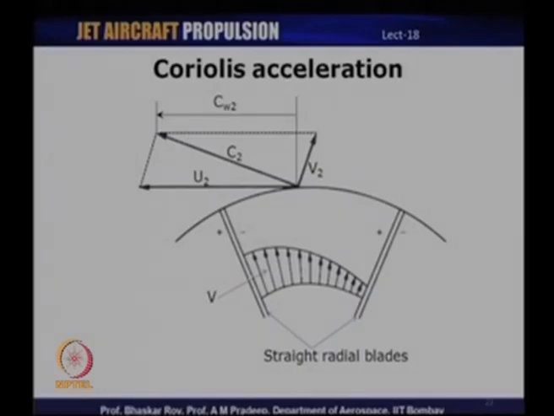As the number of blades increases, if we have more blades in a rotor, then the tangential variation in velocity also reduces. That is because the variation from one blade to the other will obviously be less if we have more blades, and that means that the slip factor will increase. We will have a higher slip factor which approaches 1 as we increase the number of blades. So, slip factor is a parameter which directly depends on the number of blades. Empirically, for straight radial blades, it is 1 minus 2 by N, and as the number of blades increases, the slip factor will approach 1.